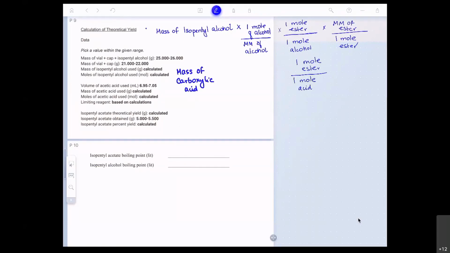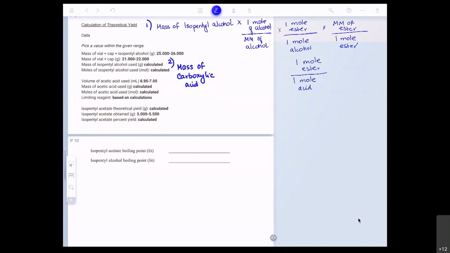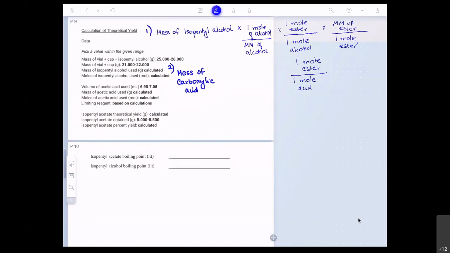So there are a couple of calculations I need to see. In fact, LabFlow will ask you to do both. You lose points if you don't, so put it in. And it should be a much better experience for you compared to the Grignard. I know for a couple of you it acted weirdly on the Grignard, but this is going to be straightforward. I did a little calculation myself and I didn't have any issues. It seems straightforward, but if you have any issues, please send me an email. I've done some grade adjustments with some of you for the Grignard. So the limiting reagent is based on your calculation, okay?